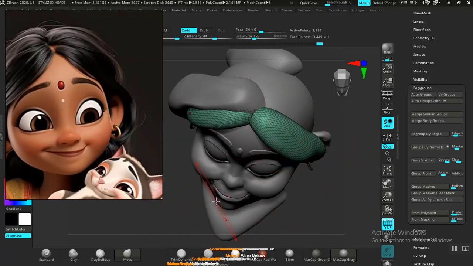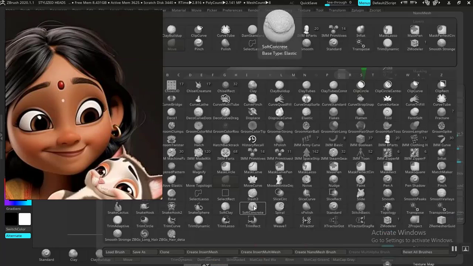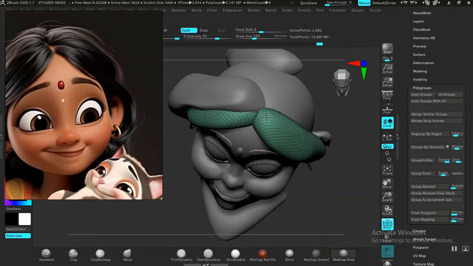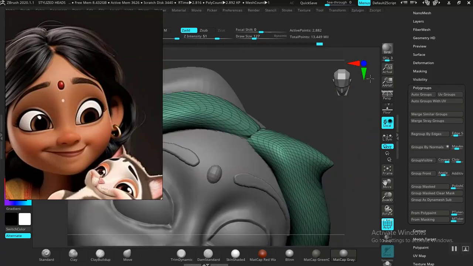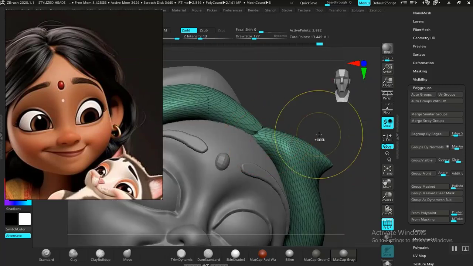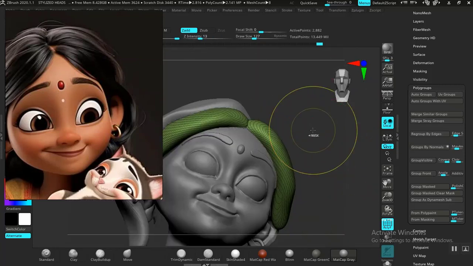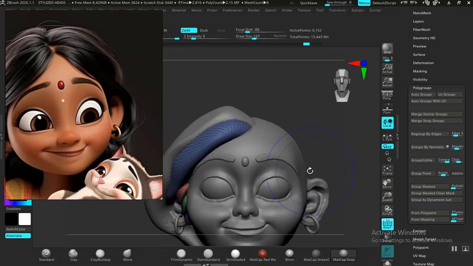Yeah, and I think I know what I'm going to do. I'm going to use the move topological brush. Oh, they were merged down. They were too close to themselves, so let me undo that.